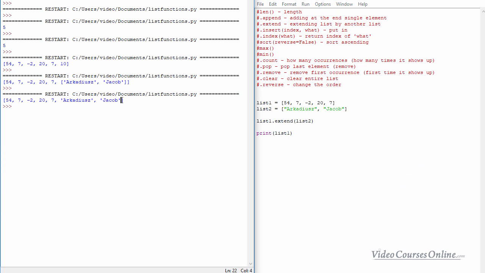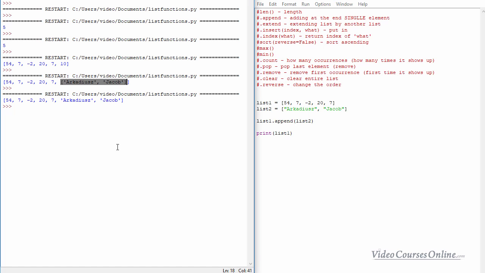As you can see, we've just added here elements at the end. These are just new elements added to the list. But here, when we use the append function, notice that we have got here square brackets because we've added it as a single element. So we've added the entire list at the end as one single element.